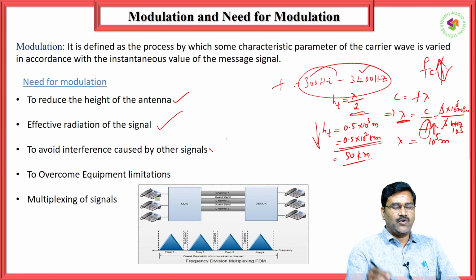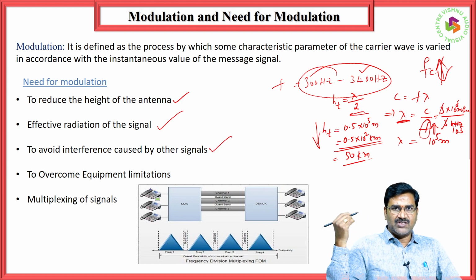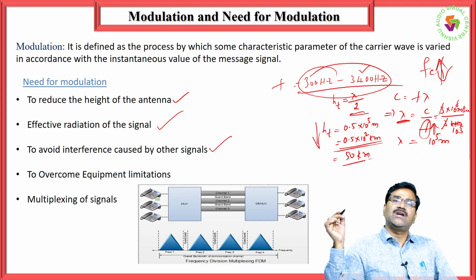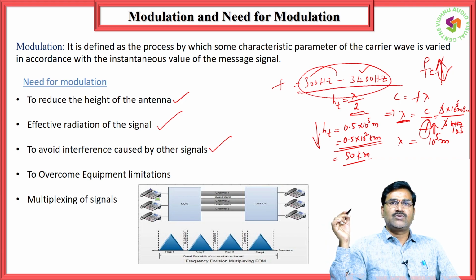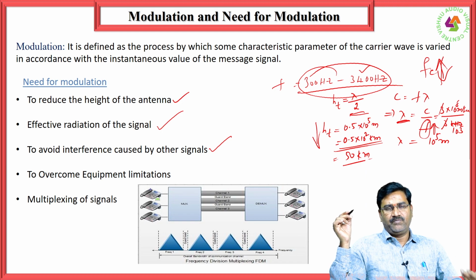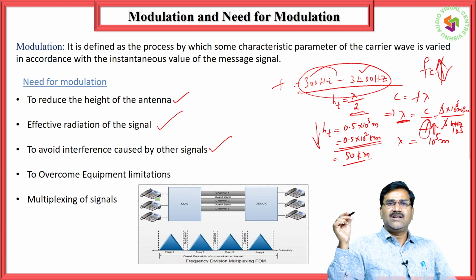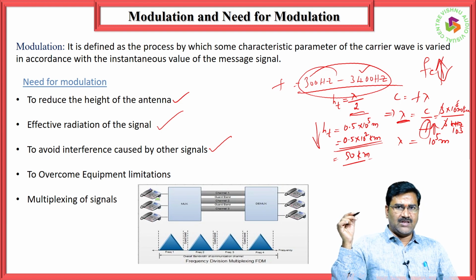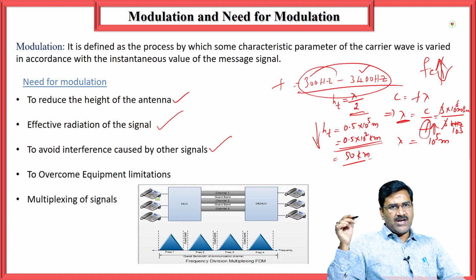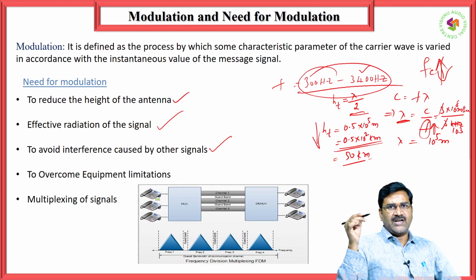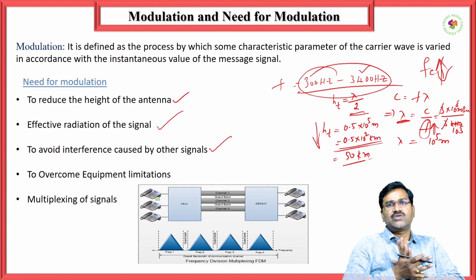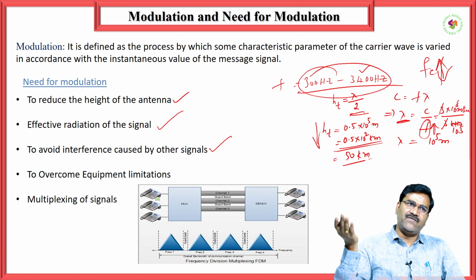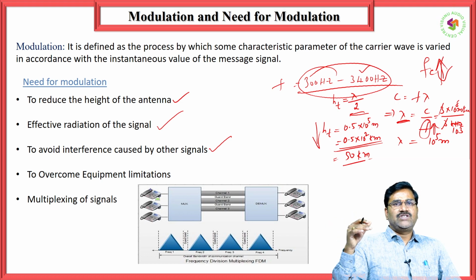And if you consider multiple signal sources, all the signals are at the same frequency, 300 to 3.4 kilohertz. So if multiple signals were generated, then it is very difficult for you to transmit the signal within the space, right? Some noise which is coming from the outside may be interfering with the original signal, so that your signal may be lost. At the receiver end, you cannot identify which signal is which signal you are receiving.